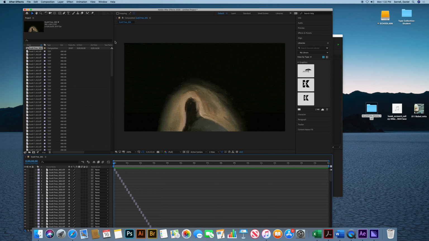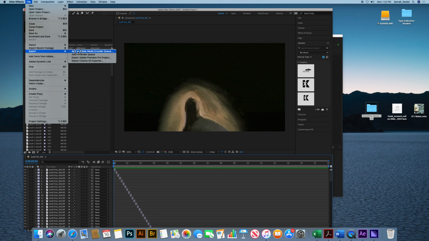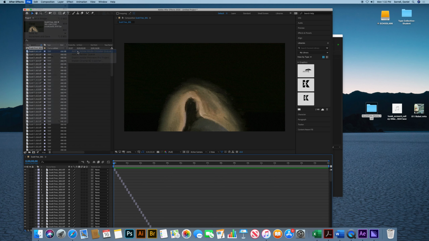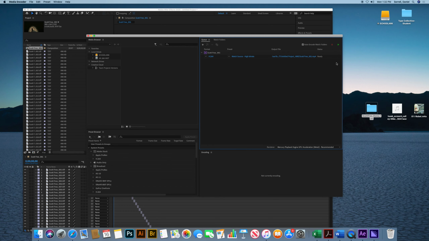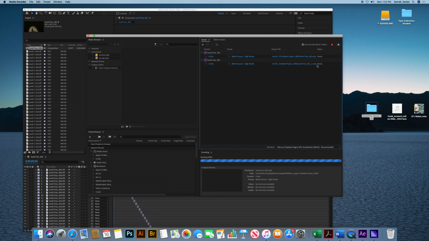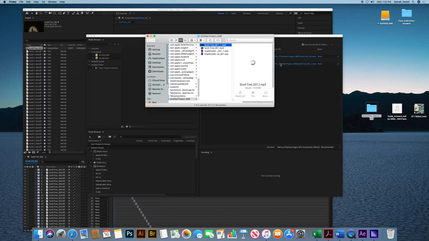So what I'm going to do is come up and I'm going to export to Adobe Media Encoder. It will bring up the program automatically. I have the program already up and running, so I'll come up with a dialog box. It will show my movie here, Scott Free, and there's this little green deal here. I'm going to click on that, and it's going to start loading my movie and process it fairly quickly. And when it's done, all I have to do is click on this, and I get a little dialog box, and it's made an MP4 for me.